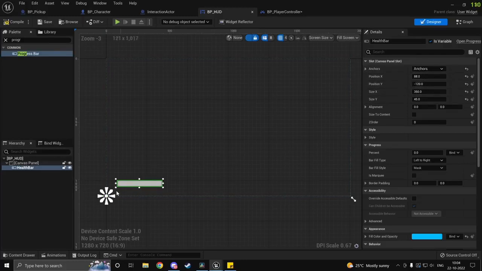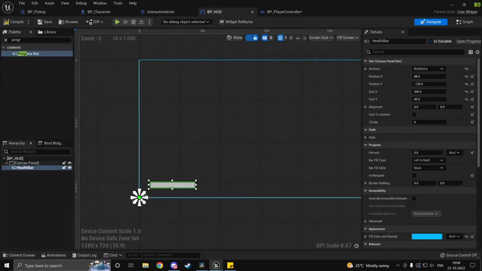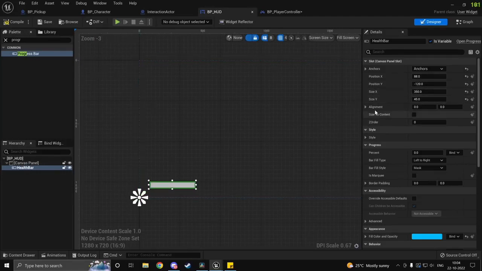So when I say the anchor is at the bottom left and my position is 88, what I mean is I have placed this progress bar 88 units to the right of this anchor. And y is basically your vertical direction. So minus 120 is 120 units upwards basically. And size X and size Y will remain the same.